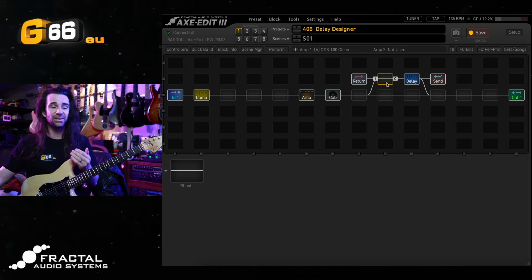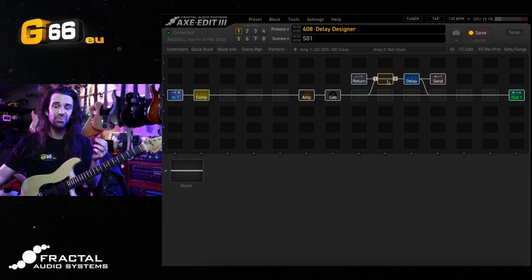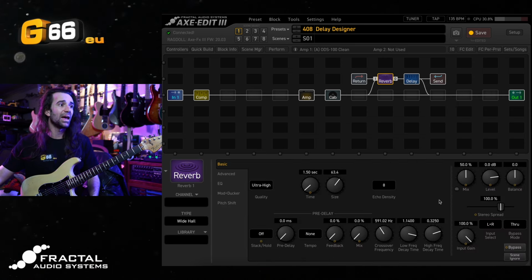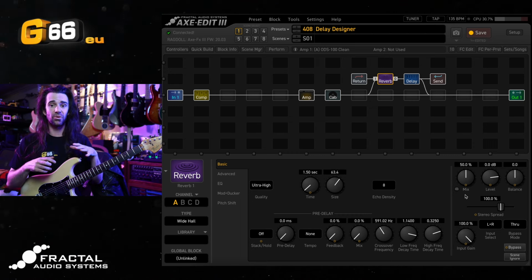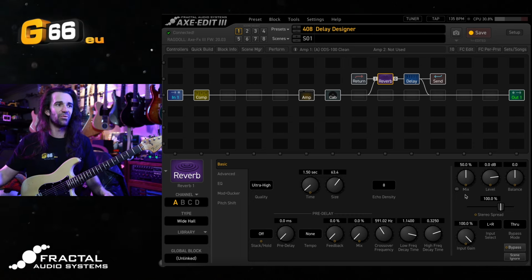My favorite example is inspired by something you can do on the old Lexicon MPX1. It's to place a reverb in the delay effects loop. So we'll come over here to a reverb, and let's start off with this wide hall reverb. I've got 1.5 seconds of reverb on there, and we can play with the mix control to control the blend between very reverberated repeats and not so reverberated repeats.